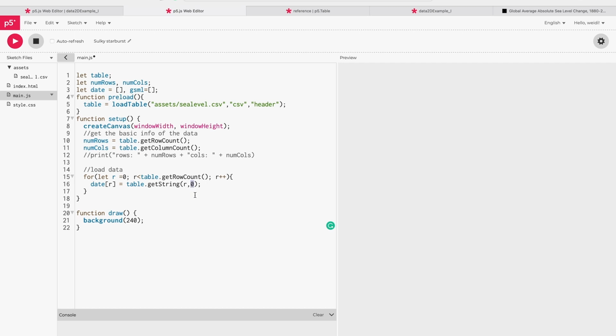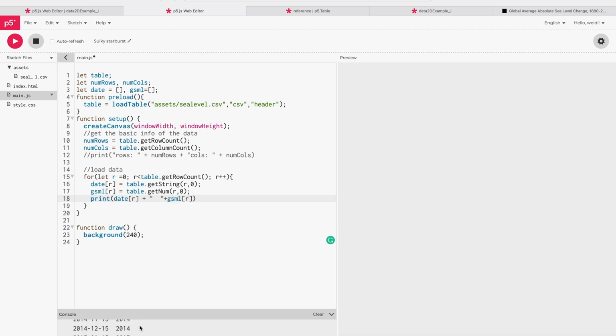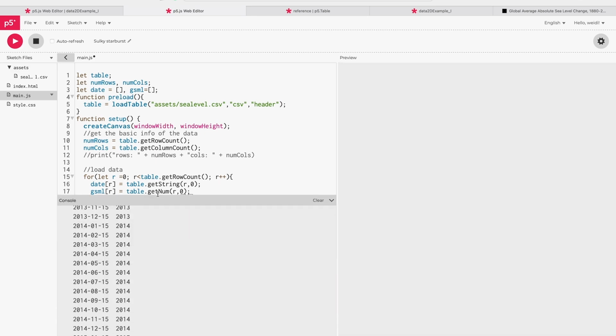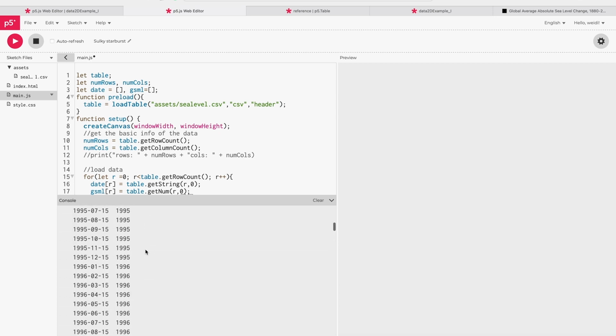So it's like this. The first number in the array is 0. Next, we will create a GSML table get number. Let's print it out. Let's see. Okay, so see from the console, we already have the data set successfully loaded, and that's great.